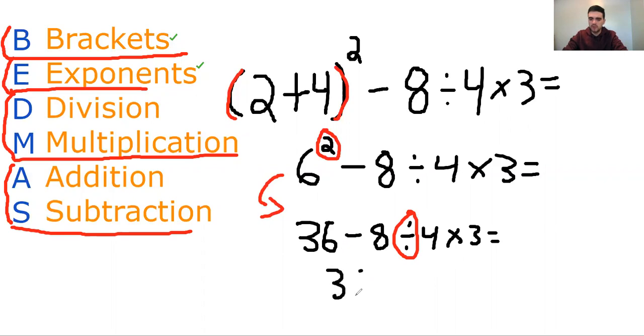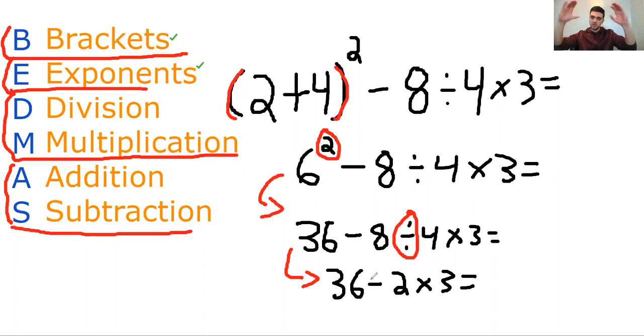So we end up with 36 minus 2 times 3 equals, and as you can see now, I've solved down one more time. I'm running out of space here, and this is probably going to be a problem for you too if you don't leave yourself enough space, because when you're solving order of operation questions, you end up writing the question multiple times. As you can see, it's getting smaller and smaller as we go. We now have 36 minus 2 times 3. We're done with our division, but we still have multiplication.